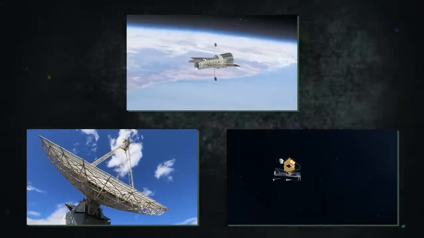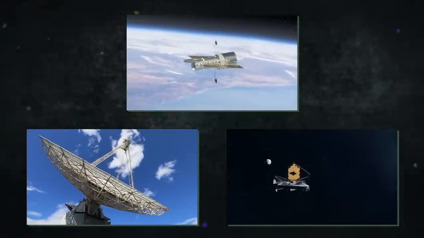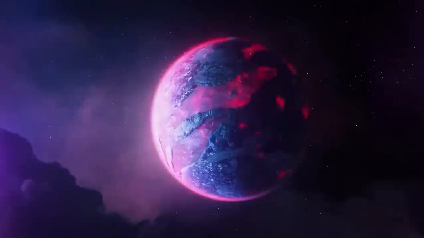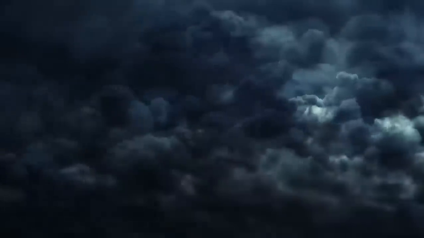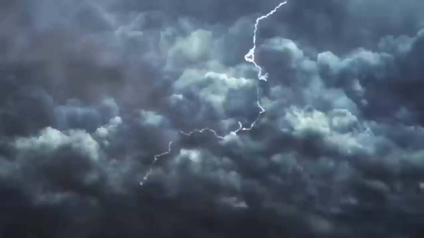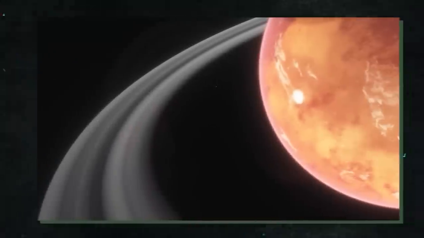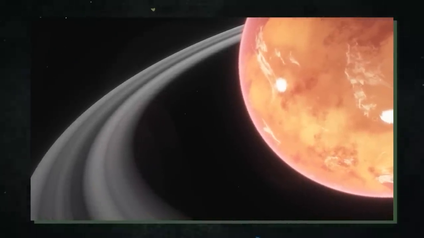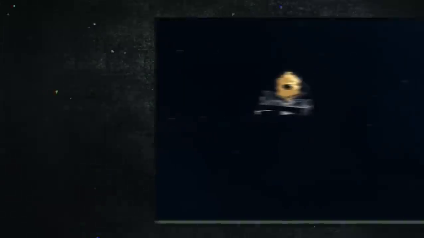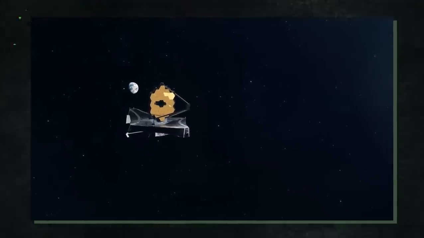Exoplanets have so far been found by both ground and space telescopes using various techniques, and they range in size, mass, composition, number of planets in a planetary system, or the number of stars the planet orbits. These exoplanets range in composition from being rocky, like the Earth or Venus, and gas-rich, like Jupiter or Saturn, to even having a density similar to that of styrofoam, or being covered in molten oceans of lava. Exoplanets frequently share components with planets in our solar system, albeit in different proportions. For instance, some may have more carbon or water.